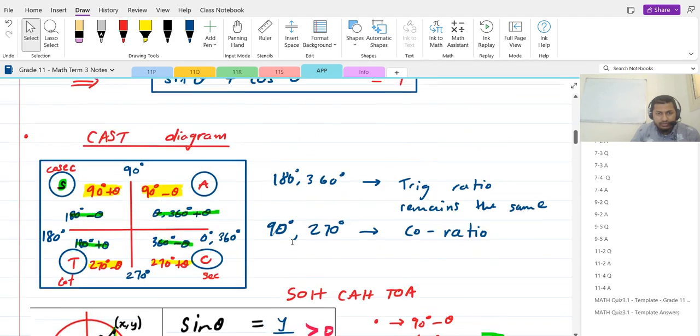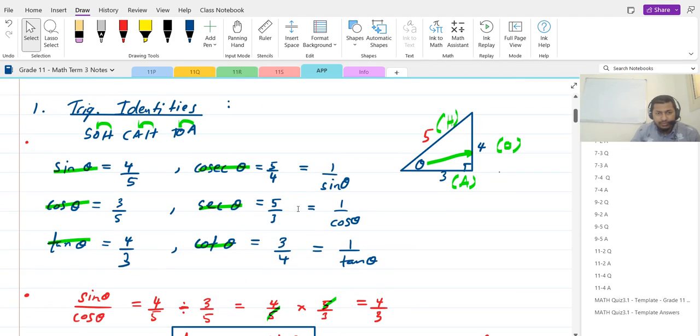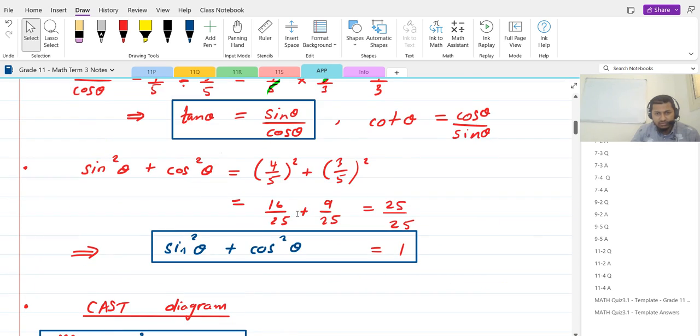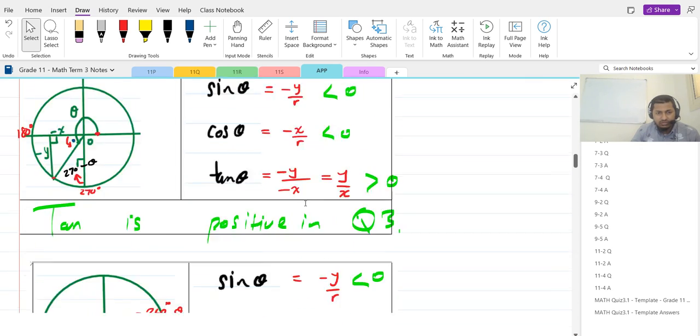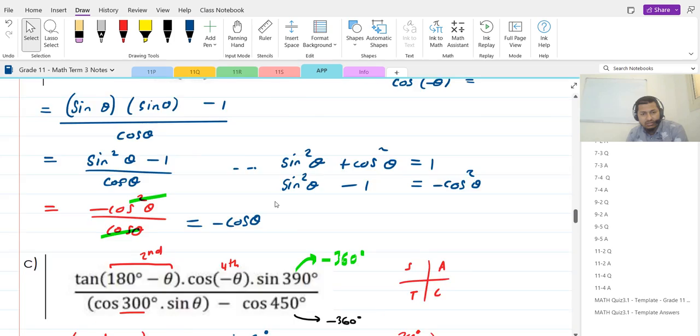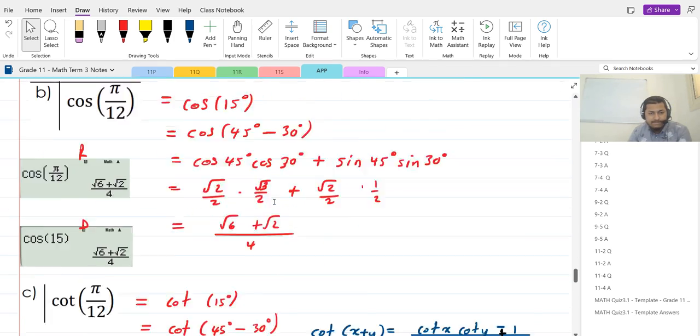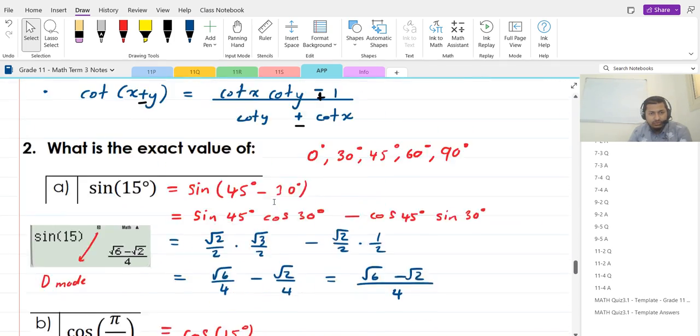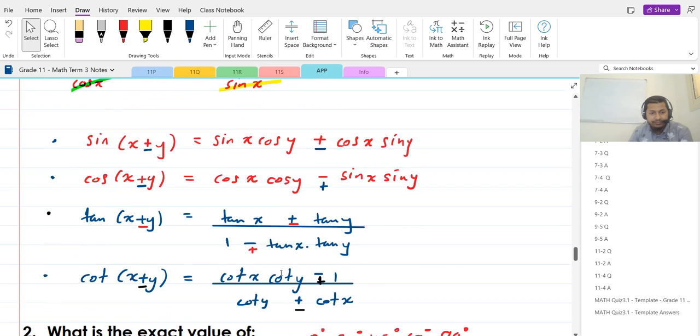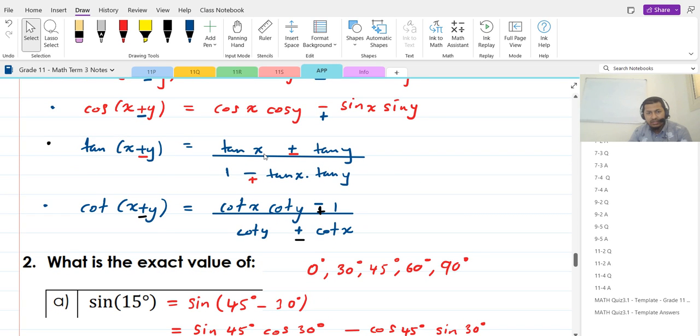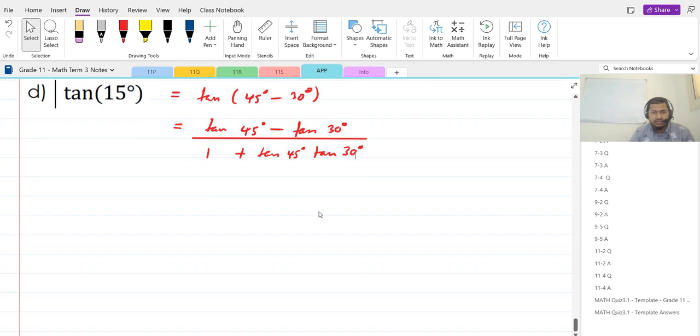Yep. So make sure you remember the formula. Where are the angles I've shown you before this? Yeah, tan of x minus y is tan x minus tan y, over 1 plus tan x tan y. So this formula is right.